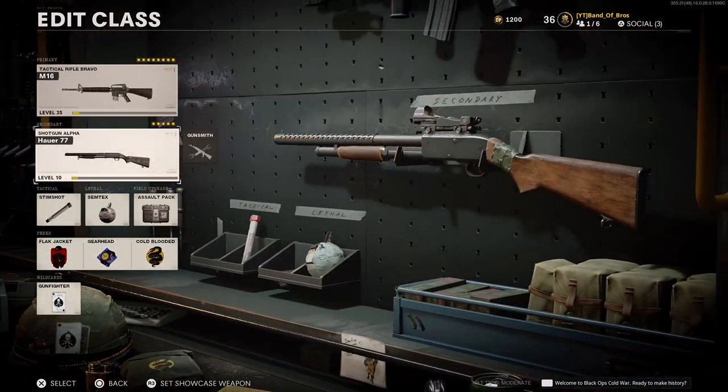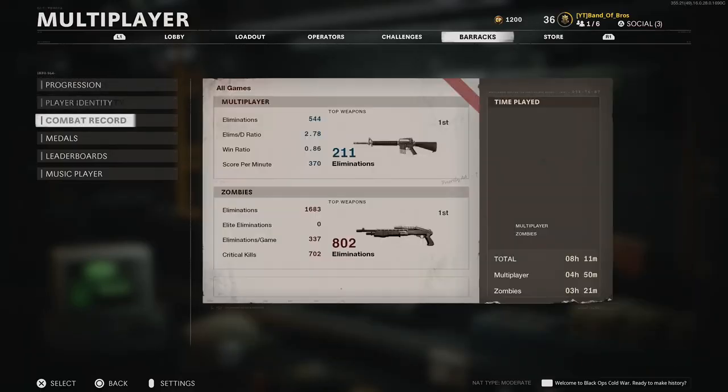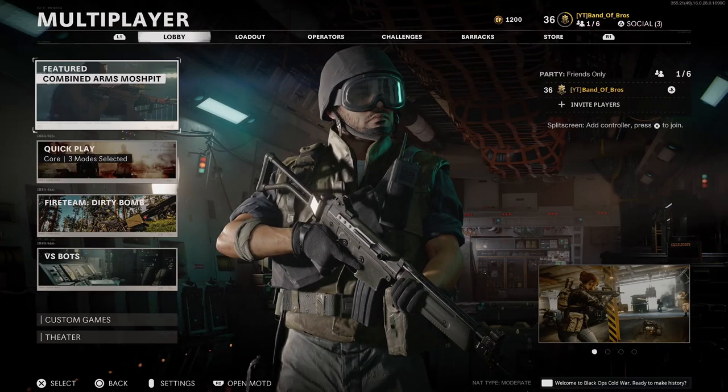I've been using this class setup right now, and I'm level 36, and I've been smoking some people. If you can see right now, my combat record, what is it? I'm at a 2.78 KD. You can see it on the top right hand side. So doing pretty good. But yeah, this is the game mode that I play.